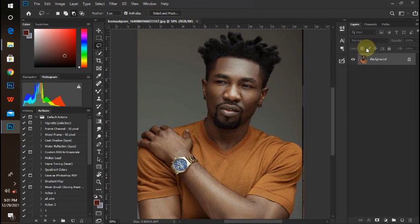So the first step we need to do now is to remove the background from the picture. There are so many ways to do that, but I would prefer you guys use an easier way. Currently I'm using Photoshop Creative Cloud 19, that's CC 19, but if you are using any version of Photoshop starting from CS6 and above, I think you are good to go for smudge painting and any other editing. So let's jump into that.